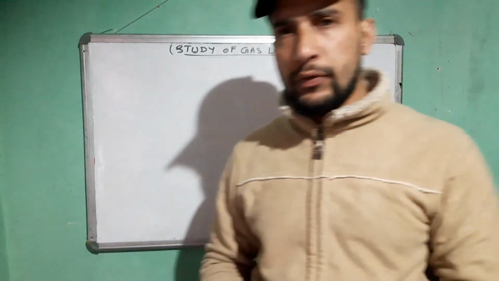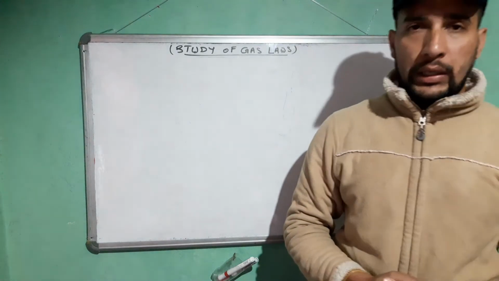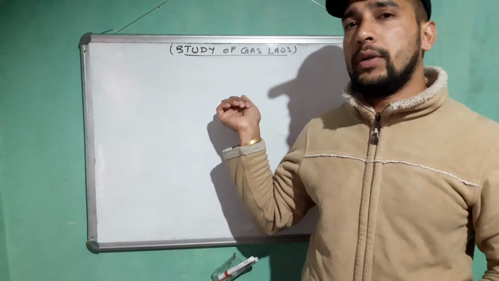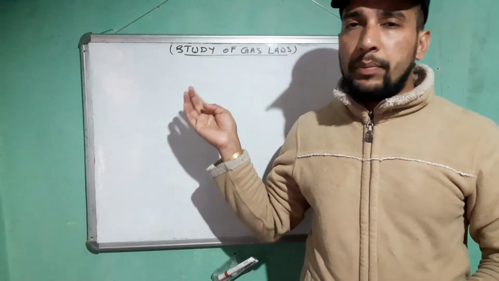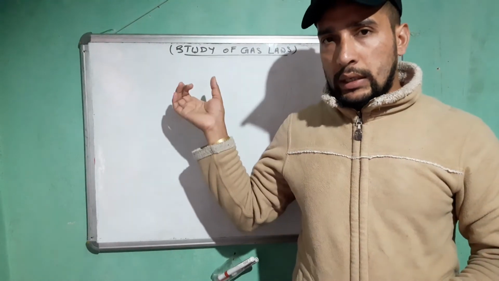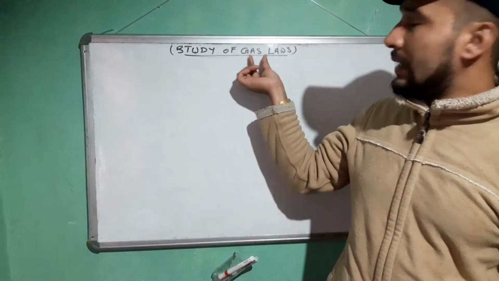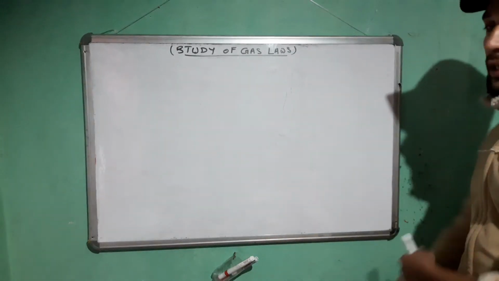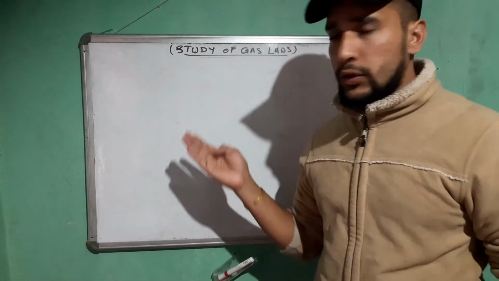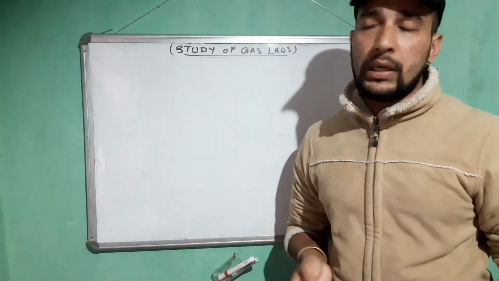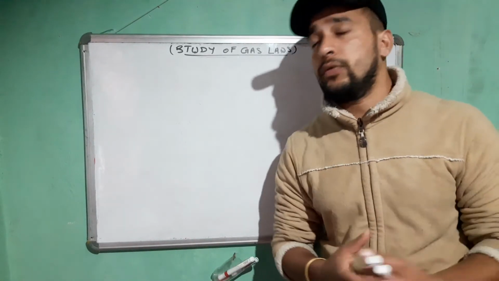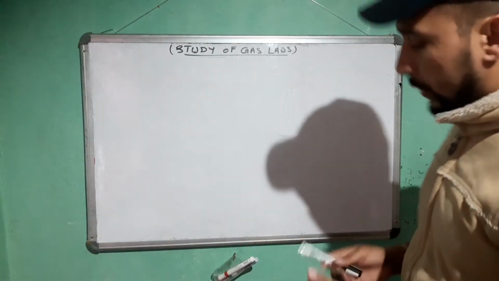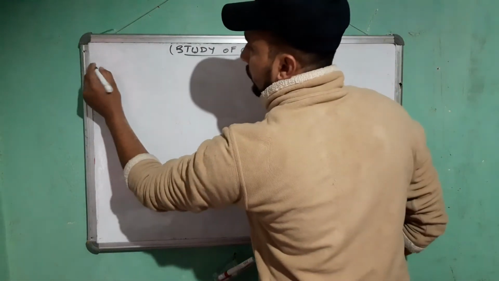Okay, so in the first video I have already explained some properties of gases. What are the things that we need to discuss in this chapter? Three parameters: temperature, pressure, and volume are needed to study gas laws. That also I have explained in the previous video. So in today's class we will be starting. First of all, we will study about temperature. Next we will study about pressure, and next we will study about volume, and then we will proceed to Boyle's law. Okay, so first of all, temperature.